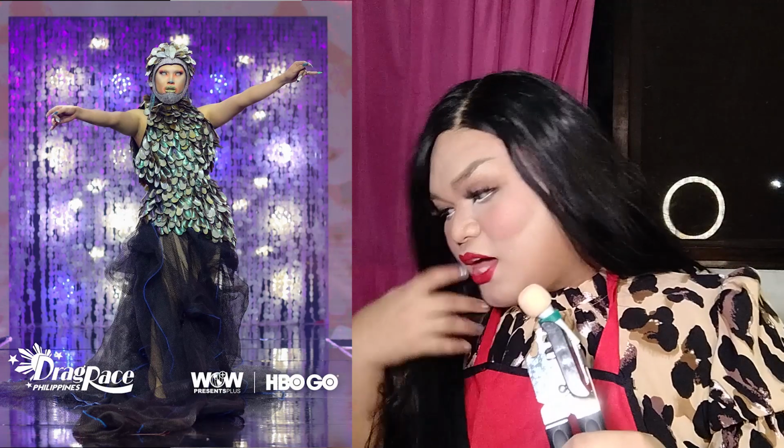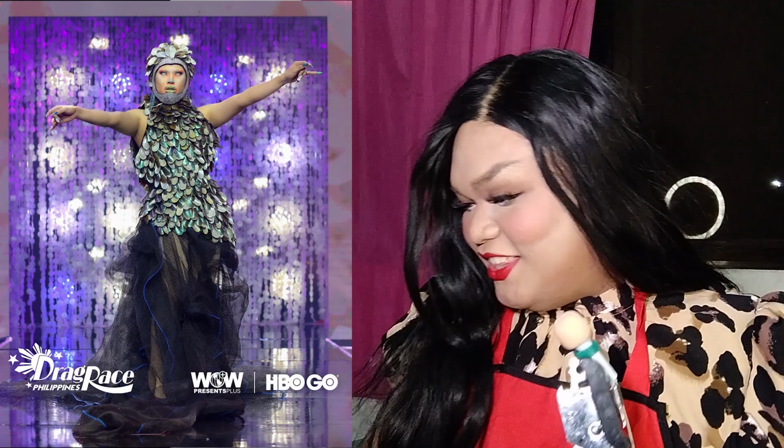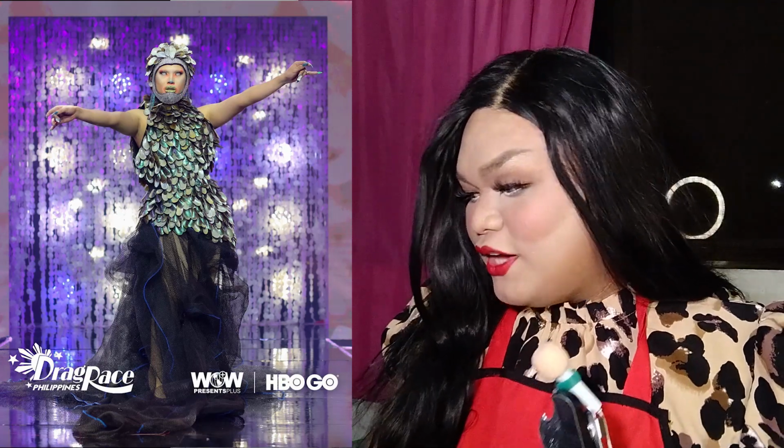I love the watercolor-esque makeup to go with everything, and you know, it really complemented the iridescent quality of these mussels. I also love that the mermaid part of the dress is made out of those fish nets that you actually use to catch fish from the sea. And it's not too overcomplicated, it's not exaggerated, but it is very obvious that it is made out of mussels, and so that's why I really like this outfit.